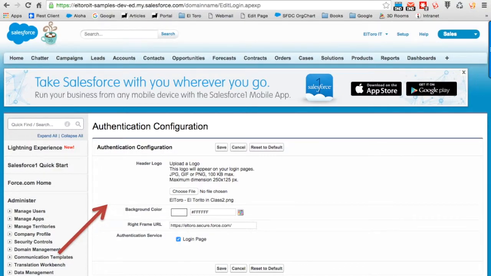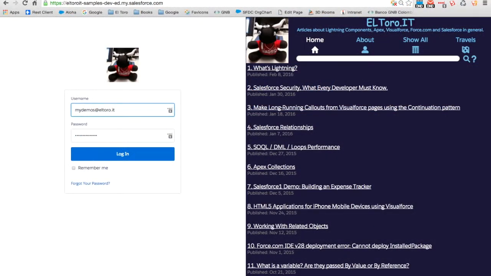This allows you to change the login page for your users. You can add your own logo, the content for the frame on the right side of the login page, some colors, etc. Once you have made your choices, click on the Save button. By the way, in my case, this is what my page looks like. Look, Mom, El Torito again.